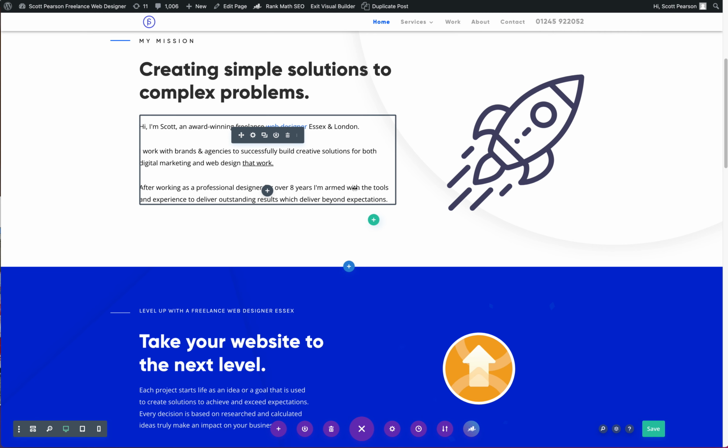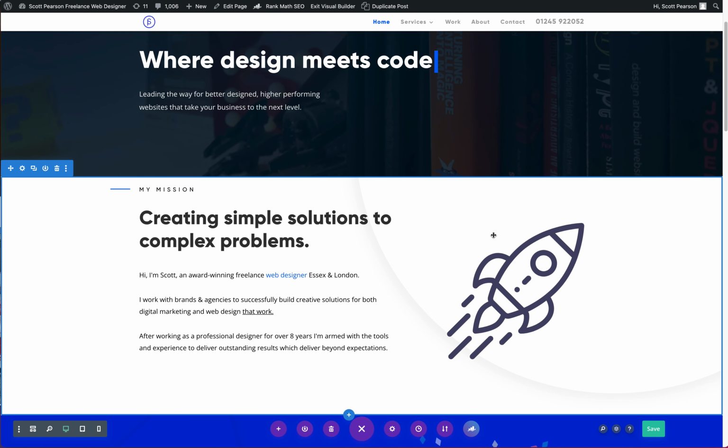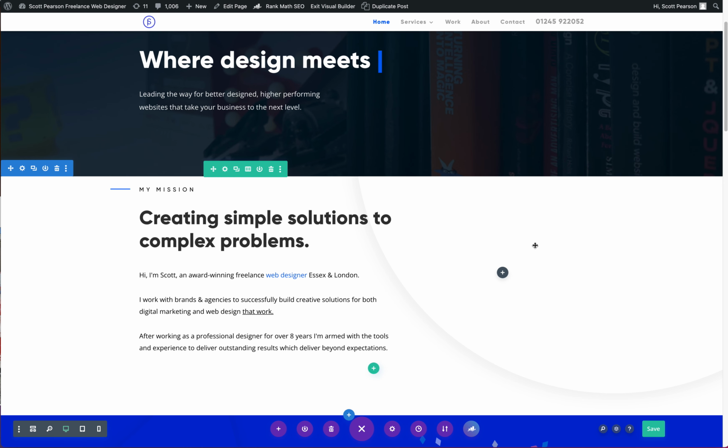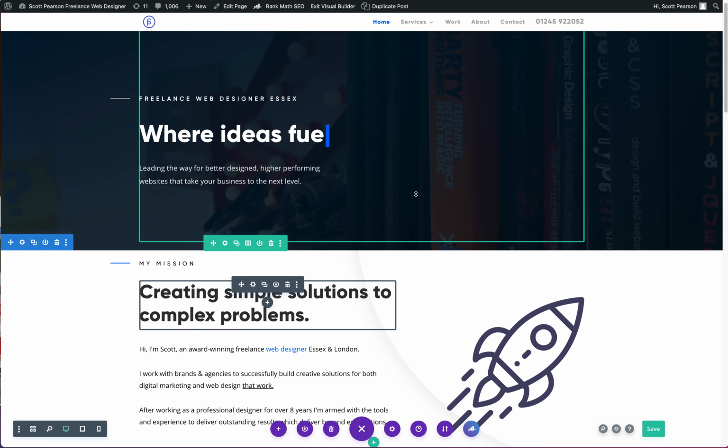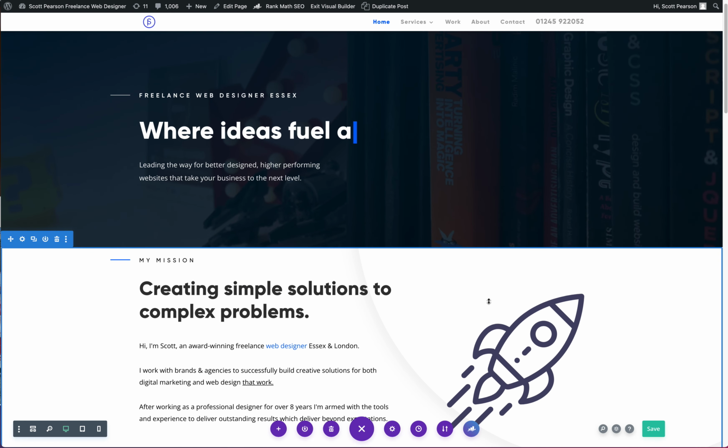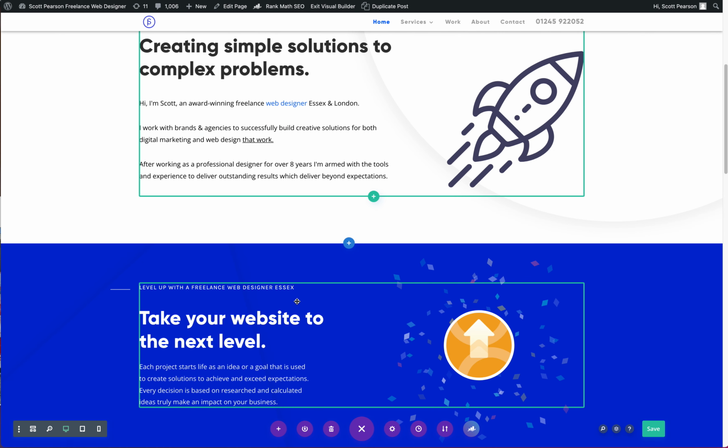So just delete that. Say you accidentally deleted something, you can do Control or Command Z, and that can go back. If you completely break the page, don't worry, just don't hit save, and if you just click on Exit Visual Builder, it'll basically reset it back to before you started any work.